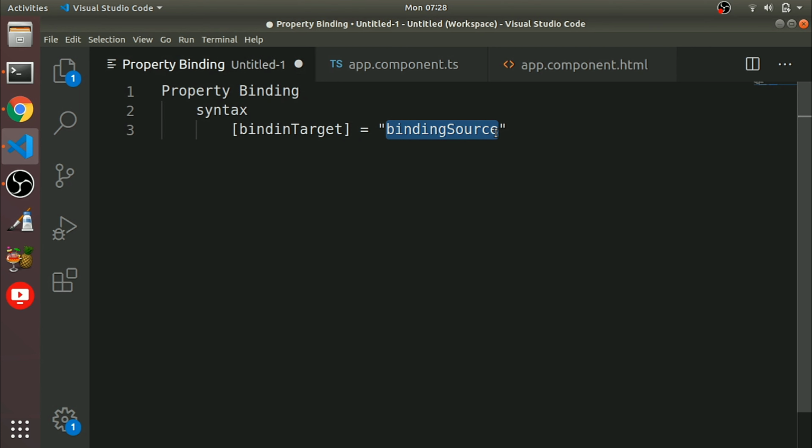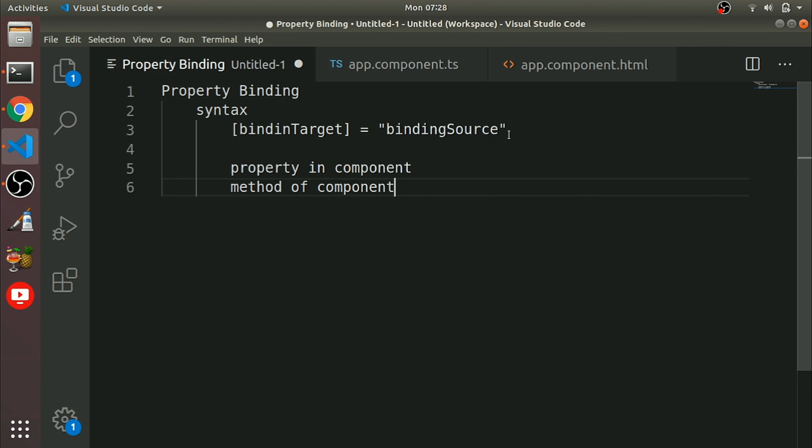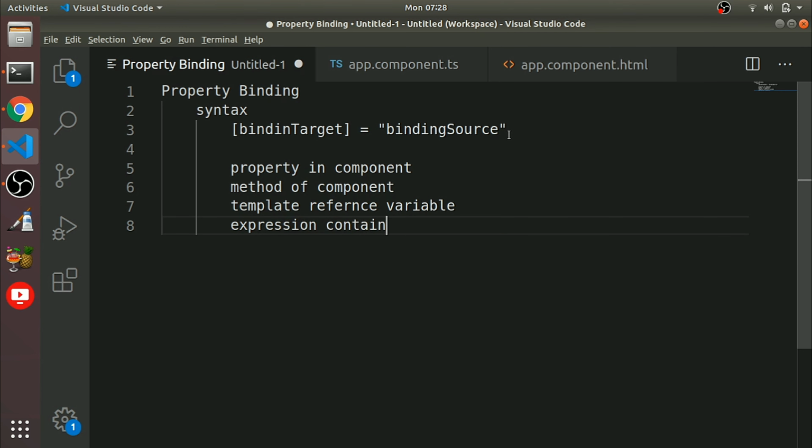It can be a property in the component, or a method of the component. Next, it can be a template reference variable, or an expression containing all of them.